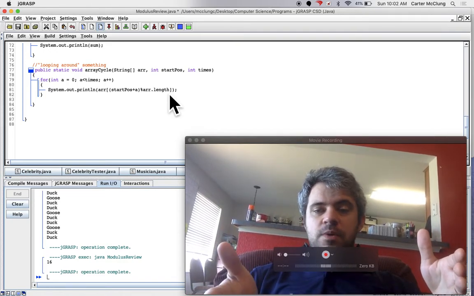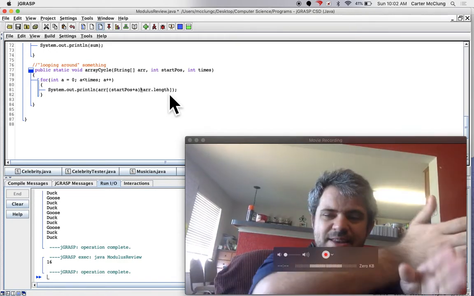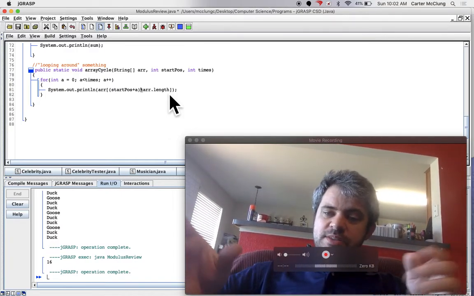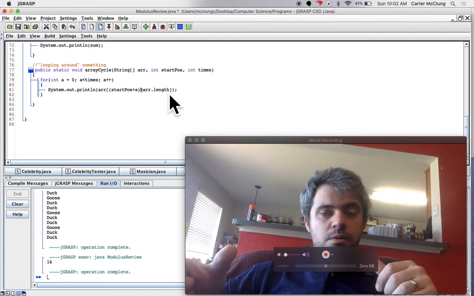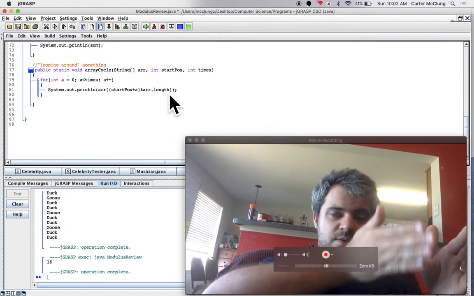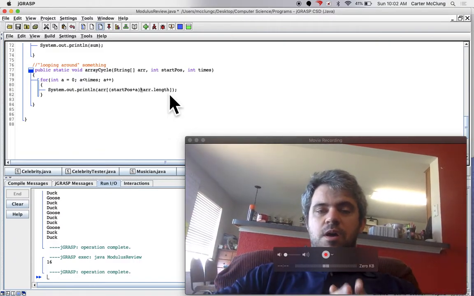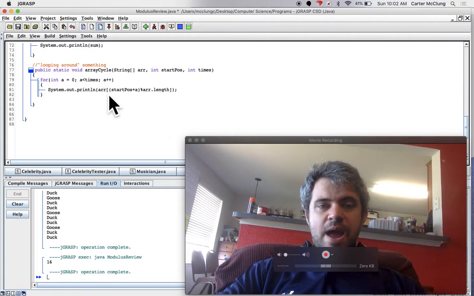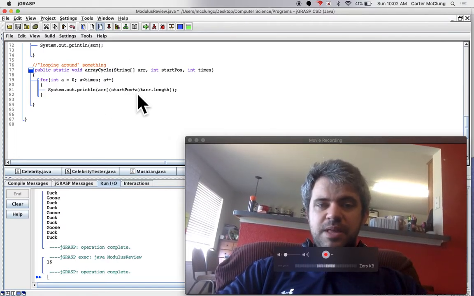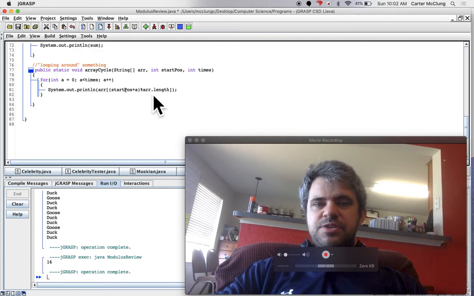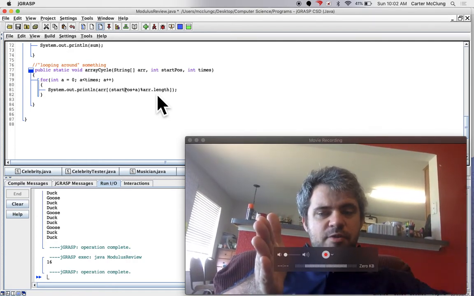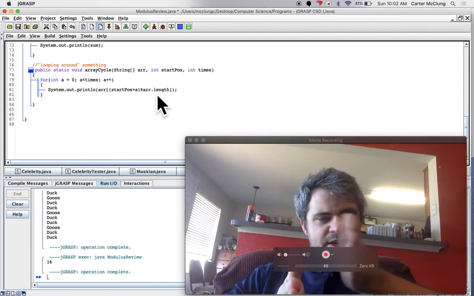Okay? And what that's going to do is whenever I hit where it would normally be out of bounds, if I divide that, it winds up with a remainder of 0. And then 1 and 2 and 3 and then however long, and then it loops back around. So I basically say, hey, I want the value of the array at start position plus A modulus array.length. So it's going to go where it's supposed to, add however much it's supposed to, and if it needs to loop around, it'll do that.